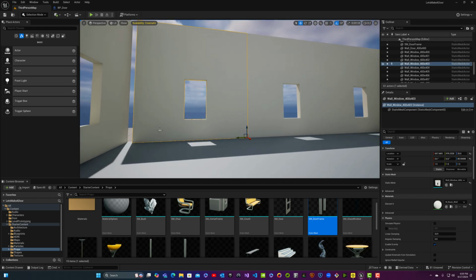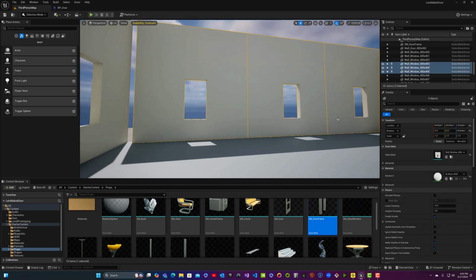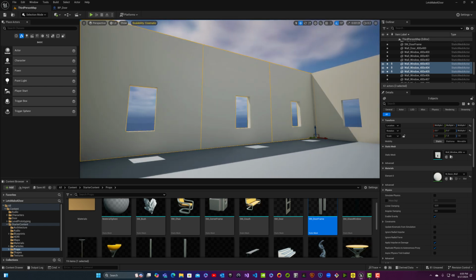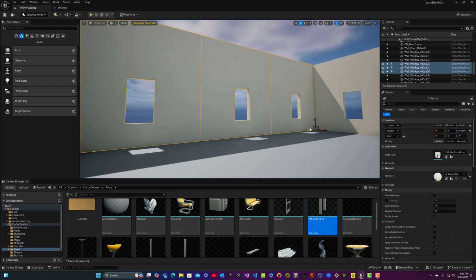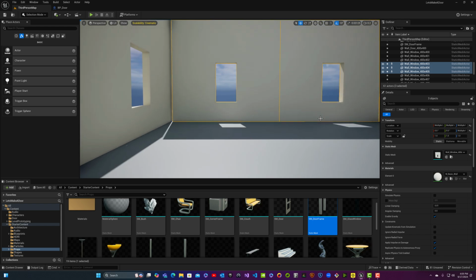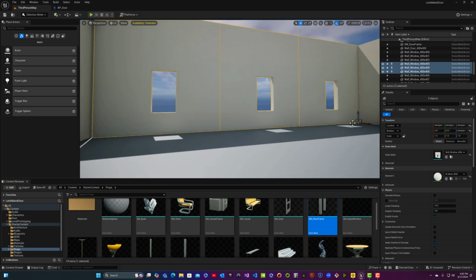Could it be that all three of these are a little bit too far in that direction? Looks like they are overlapping that other wall a little bit. So let's just bring that over until it's touching both sides.